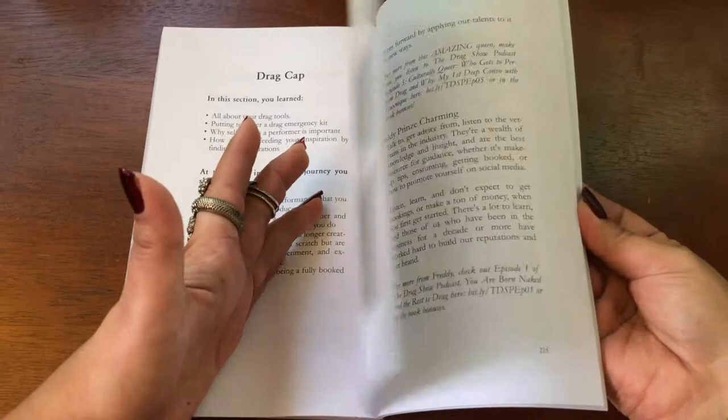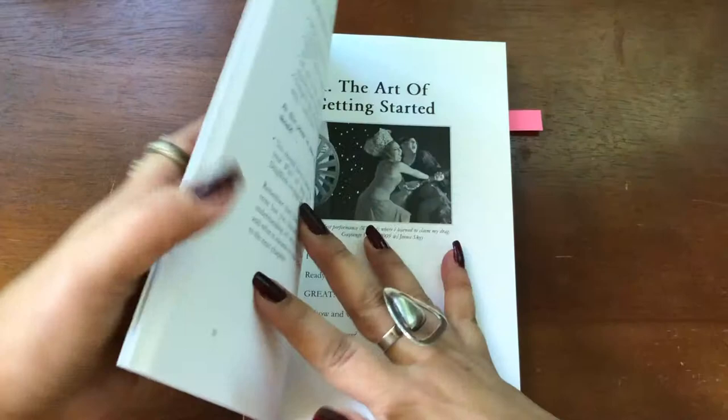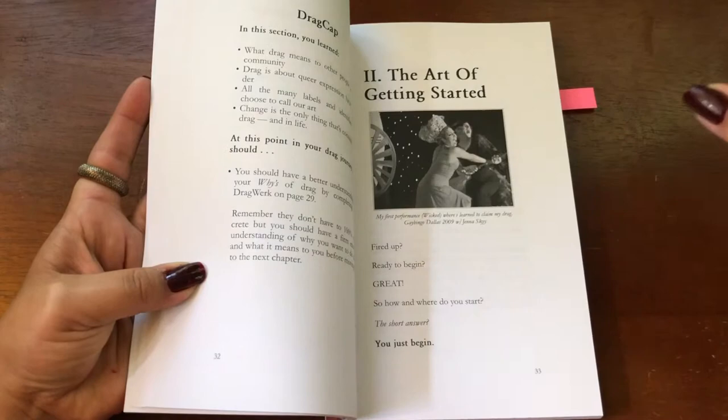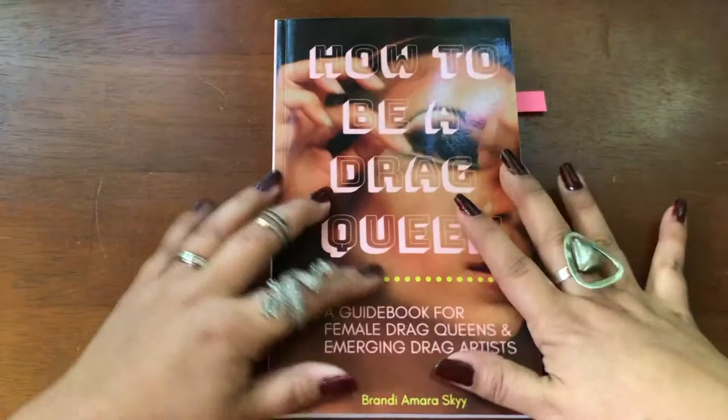Also included with this — this is not just a book, it's actually 360 degrees of everything. I'm also giving you a bunch of bonuses that help deepen what you are learning, from outsiders' perspectives and my own. There are lessons, videos, and audios that go with each section. I have it all lined out for you in the book bonuses, and that is how to be a drag queen.